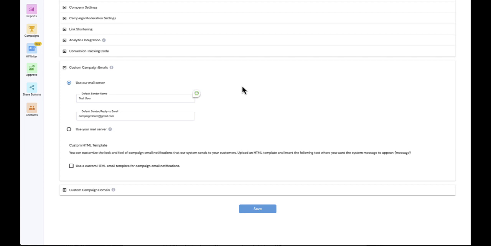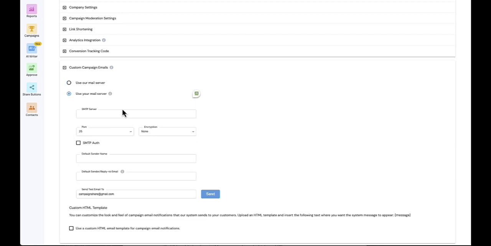So assuming that your plan allows this, you're going to have the ability to use your mail server. So check this. And if it's not working for you, please reach out to your account manager and access this plan because it's probably worth the upgrade if you're going to be running a lot of campaigns. So this information might look really intimidating, but this is all generated for you by Brevo.